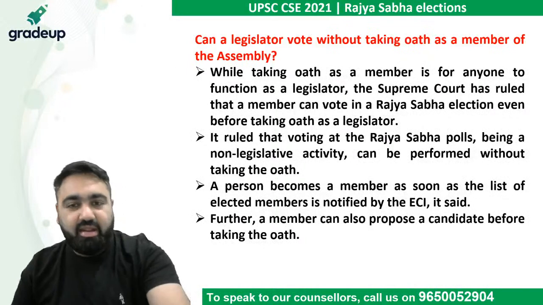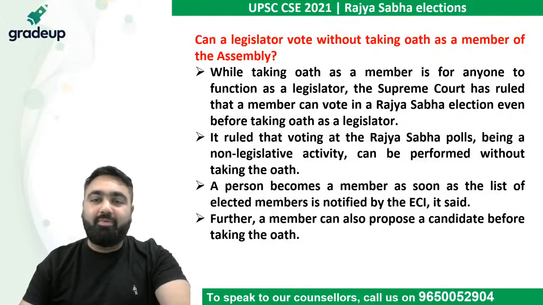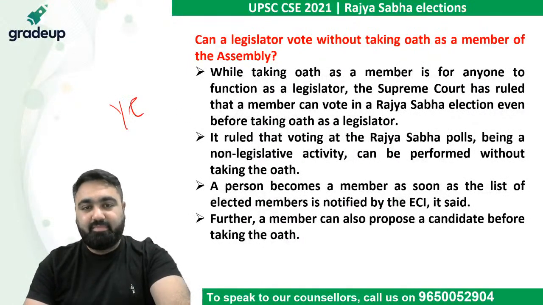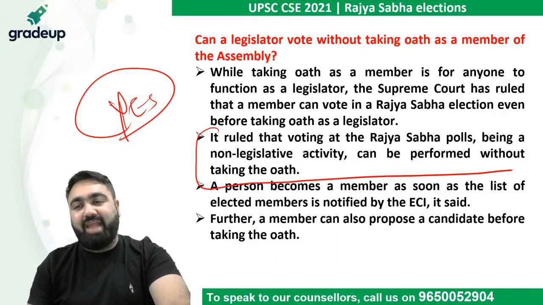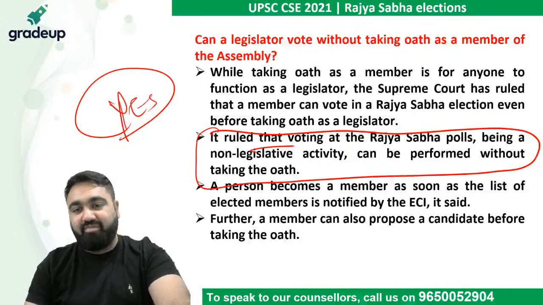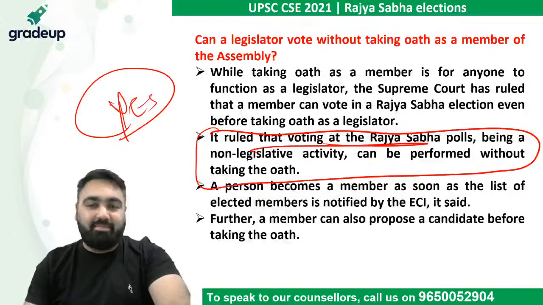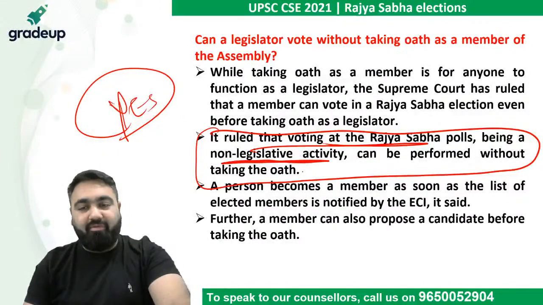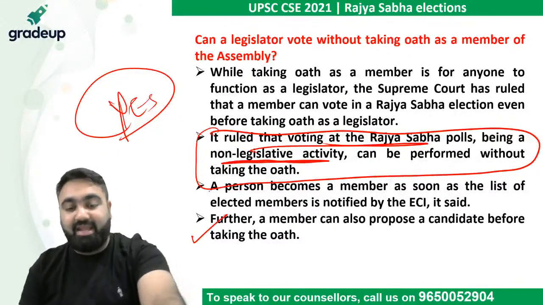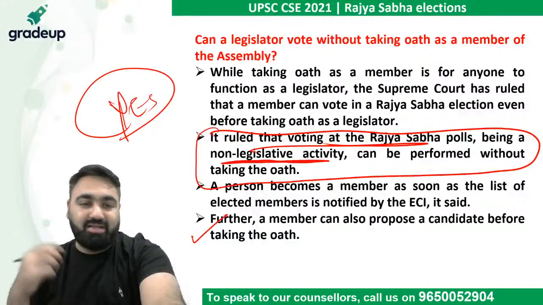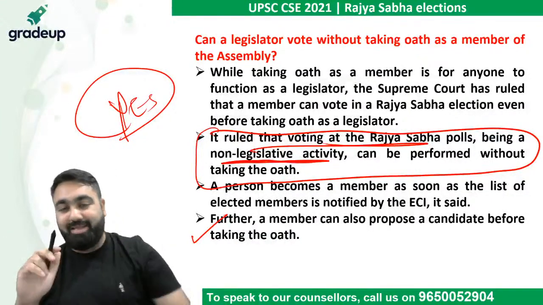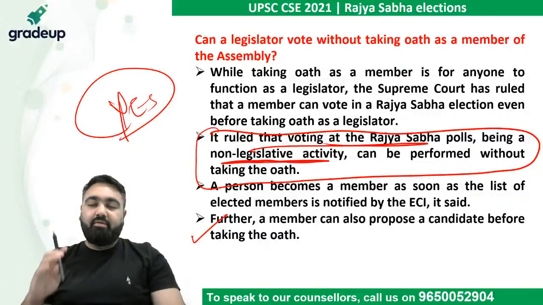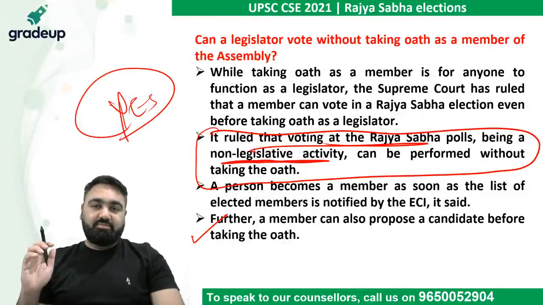The answer as given by the Supreme Court is yes. Even before I take the oath of MLA, I can vote in the Rajya Sabha election. Why? Because voting in the Rajya Sabha election is a non-legislative activity. I cannot perform any legislative activity, meaning I cannot vote for a law, pass a law before taking the oath as MLA. But before taking the oath as MLA, I can certainly vote in the Rajya Sabha election.